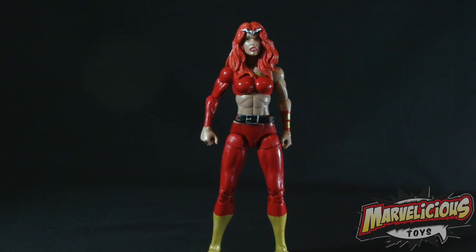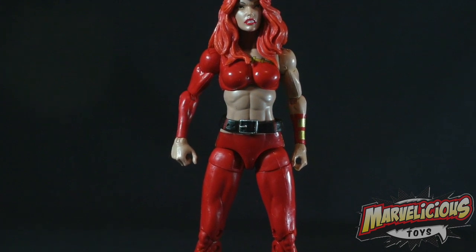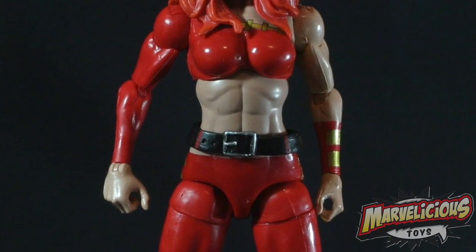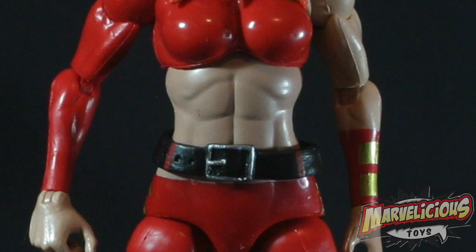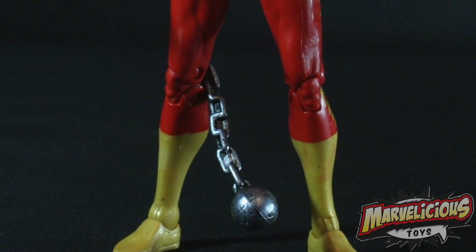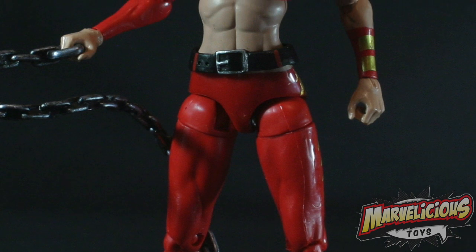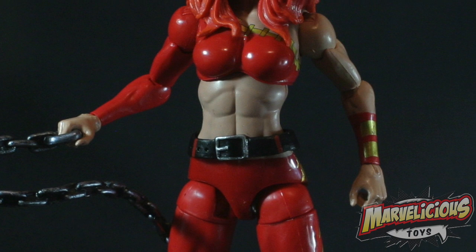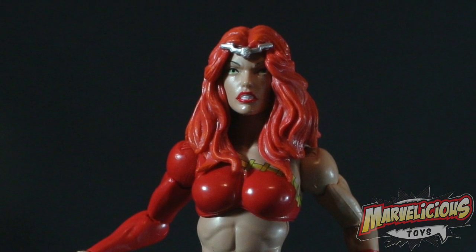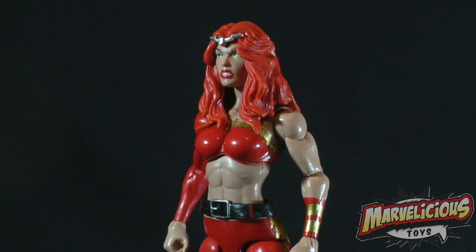She actually should be showing a belly button, and it's the one figure that doesn't have one. You lift up that belt where it should be and — nope. Now she's all kinds of creepy. After all the figures where belly buttons are where they shouldn't be, they finally make a buck with no belly button at all. The thing that bothers me the most visually is her orange hair next to her red outfit. I don't even want to say clash — it just makes it all kind of blah. There's no contrast and it doesn't go together. There's a reason why people with red hair don't wear red all the time, and I think this is it.